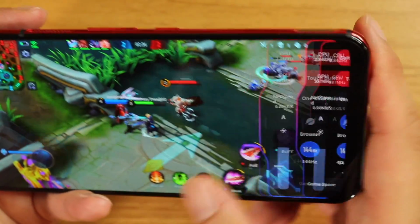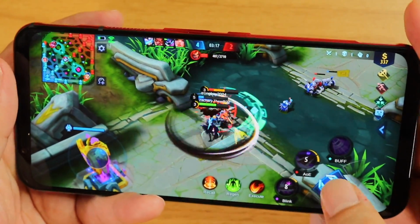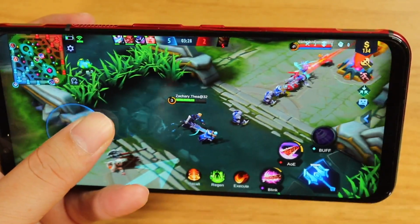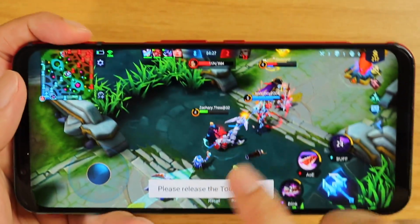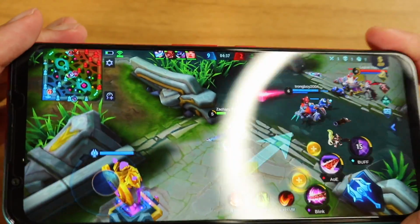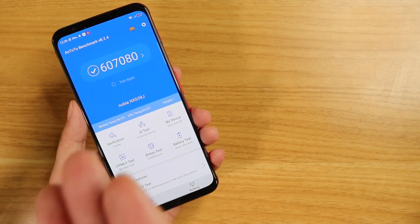Also, you have control of the fan, shoulder buttons, and even the performance, which you can overclock for maximum performance. Yes, this is the only phone or only type of phones that you can get wherein you can tinker even the overclocking speeds. While you're here in the game space, you cannot go back to the home page or home screen, as you can see. No gesture is gonna work, only this slider right here. Go back to the game space. Boom. Well, that is not unless you put it back to the normal mode. Now, you can go back. Now, performance-wise, it's pretty okay. It's not the highest that I've seen, although it's right up there with the best among the best.